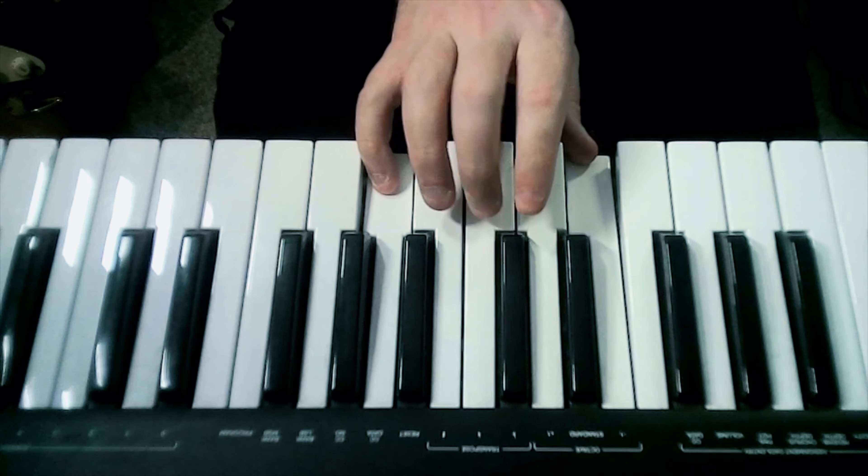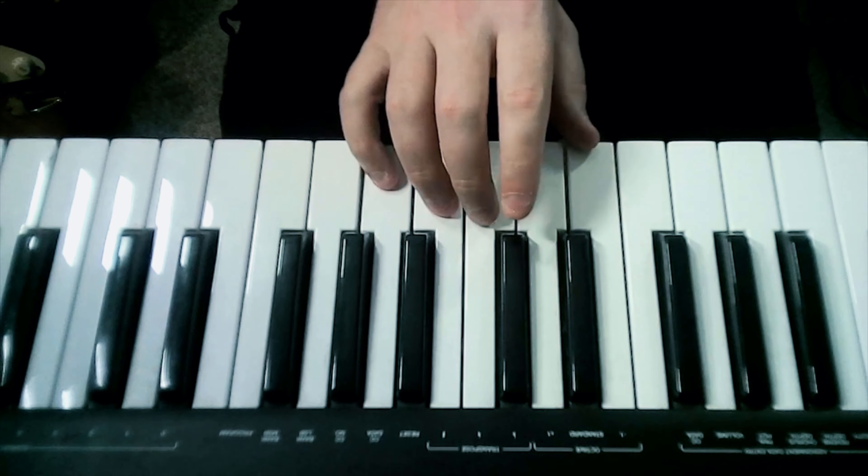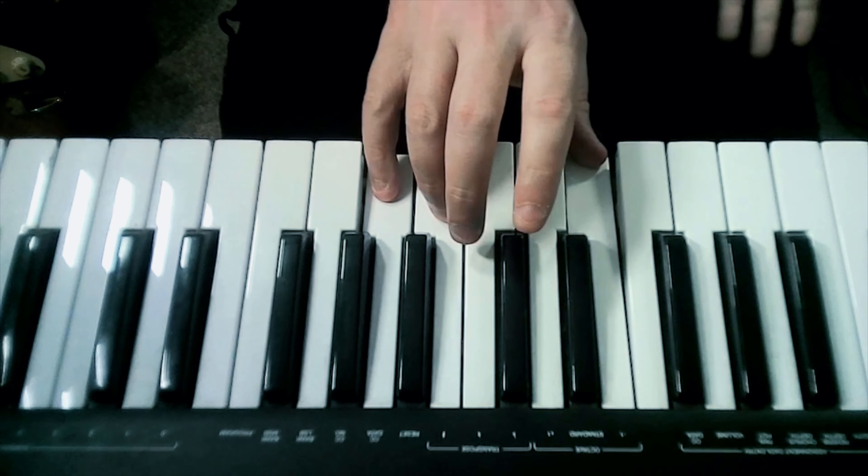So I'm guessing it's the same with the sus4 chord as well? Yes. If we go back to this C major chord, what we're going to do is take this third and raise it — make it higher by a semitone. So now, again, we've got rid of the thirds; we haven't got a minor third, we haven't got a major third. We've replaced that third with a fourth interval — one, two, three, four. And now we're left with a Csus4 chord.